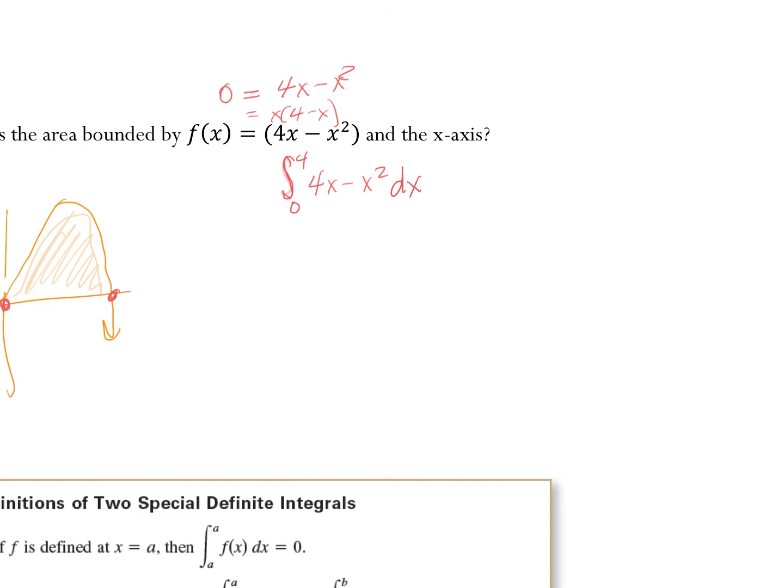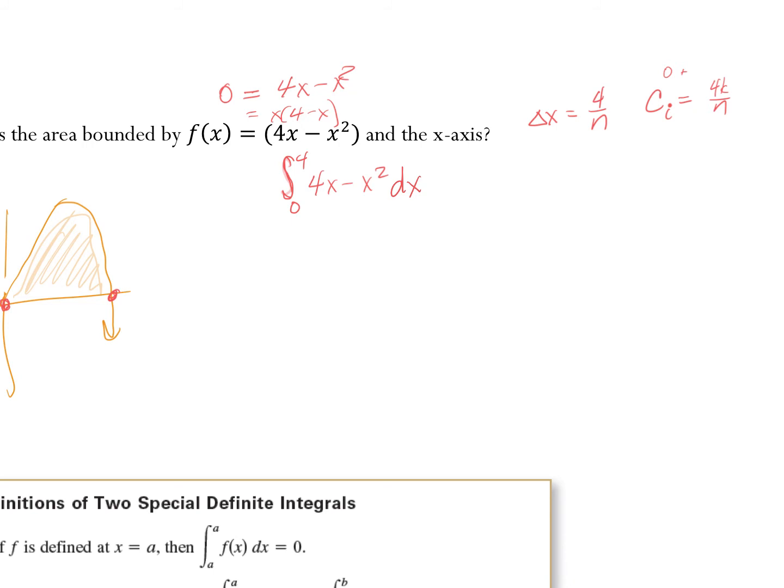And to do this, we're going to start with what is delta x in this scenario? If I'm going from 0 to 4, 4 over n. We good? What is c sub i? 4k over n, because it's technically 0 plus that, but then it's 0, so we don't worry about it.